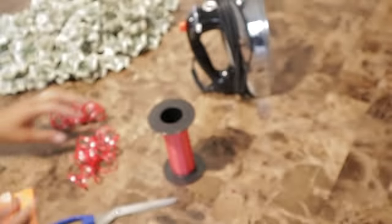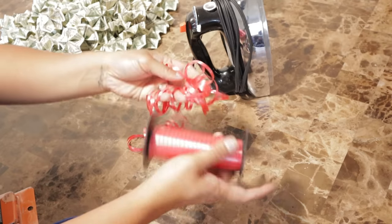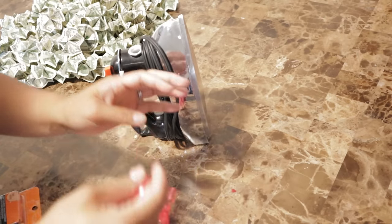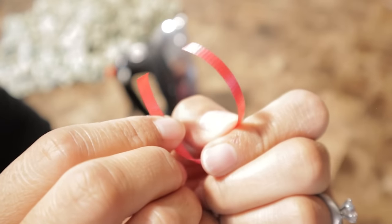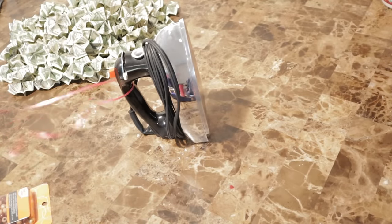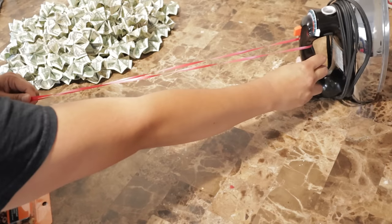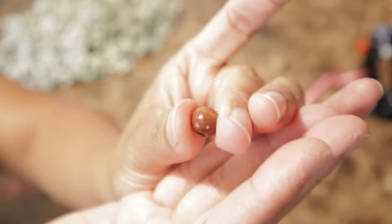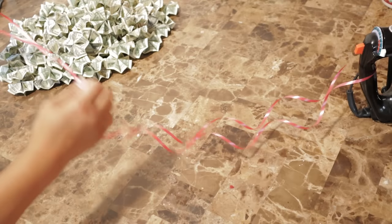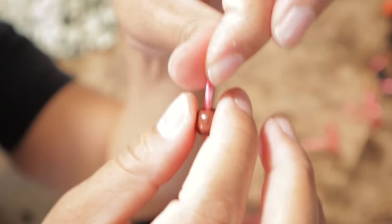We're getting to the end of this lei-making business. You're going to take your curling ribbon and you're going to need something to hold it down — I am using an iron; that's going to be the weight. You want to cut your ribbon to the length that you want your lei, but I would say do a bunch extra. You're going to take either end and pull it across that handle of the iron. I like using the iron because I can push it across the table easily, but it's heavy enough where it's not going to fall over. You're going to take your first bead — we want to start off with a bead. You want to take both ends of that curling ribbon and insert them into the bead; once that's done, you just want to pull it all the way through.